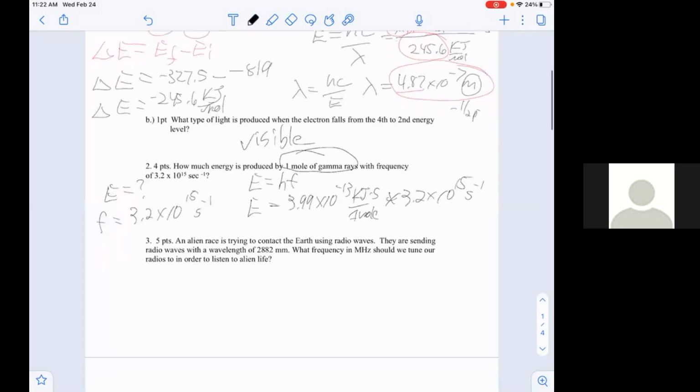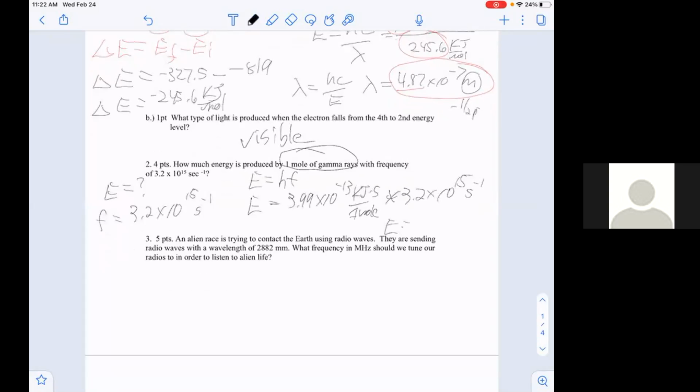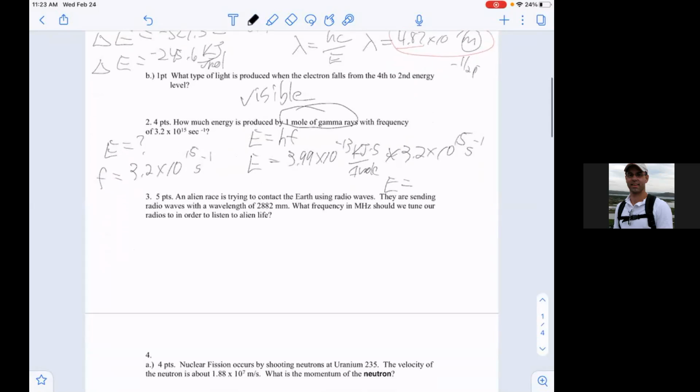Mr. Strauss, how do you get a second to the negative first power? Like, what does that entail? So if you go back in our notes, frequency is the number of waves per second. Gotta go back and erase it. Number of waves per second. I wish they would write the waves on top, because then it makes a little bit more sense.